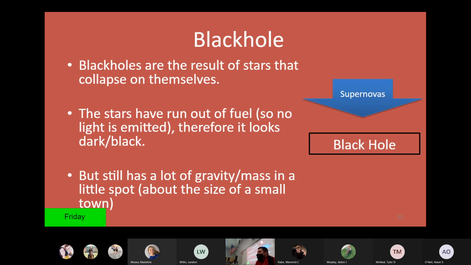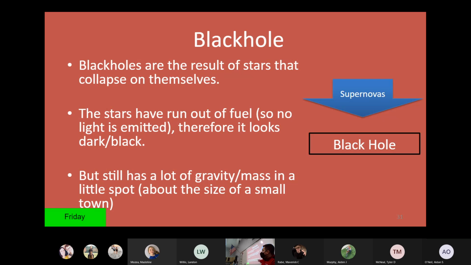Okay. Now, this was all pretty theoretical up until a couple years ago. I think it was 2017. We got the first picture of a black hole. And it looked kind of what you think, a black hole. Now, again, I want to make this really clear. A black hole is a thing. It's not just a hole in the sky. It is a thing. It is a collapsed star. Okay? But with that amount of gravity, you can't see anything coming from it anymore.